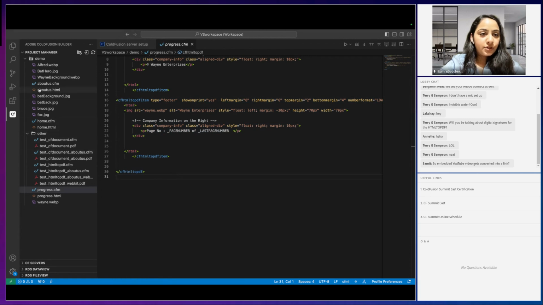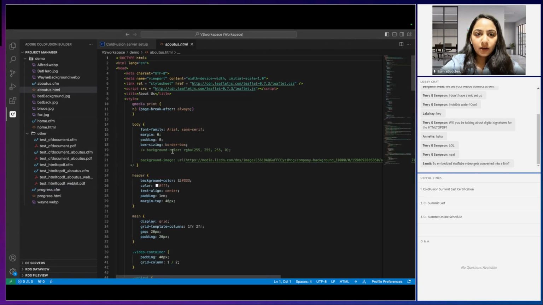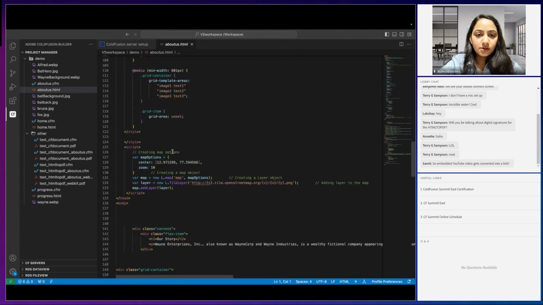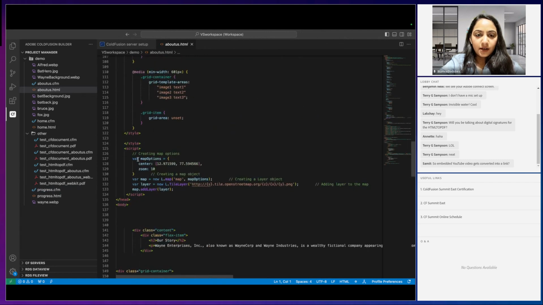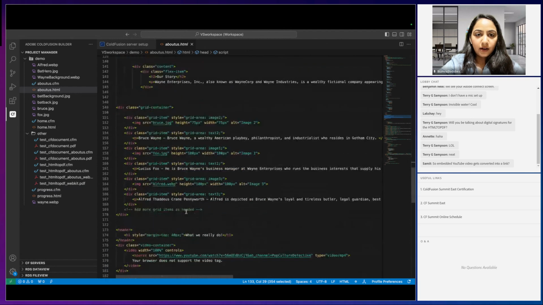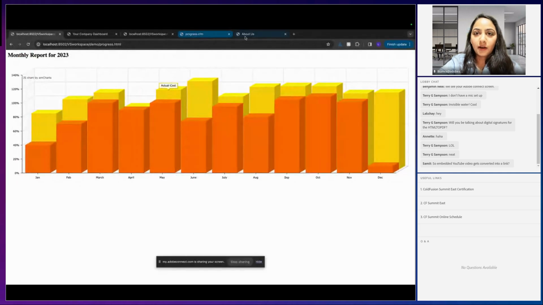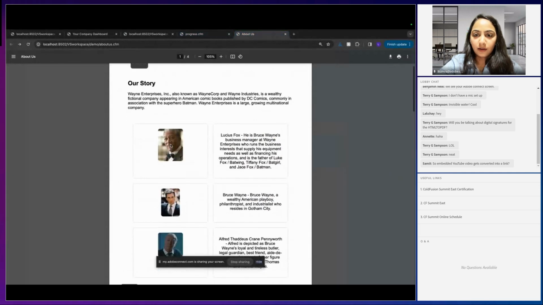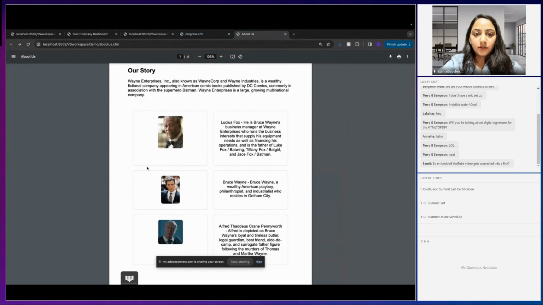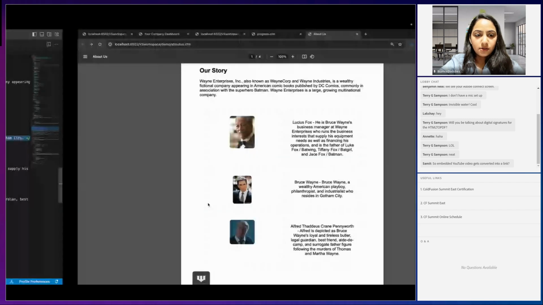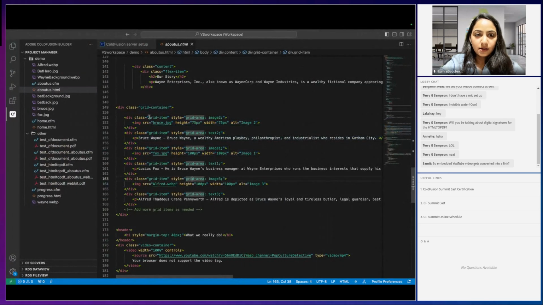And if you check the About Us page where I was talking about all the CSS3 features, one is the map. I have added a JavaScript map here, and the other is the grid. Here we have added all the images and everything. Let me go back to that so that you can understand a little bit more clearly. Yeah. So this is the CF grid we are using. This is the image and this is the description about that person. So if you come back here, this is the grid item.